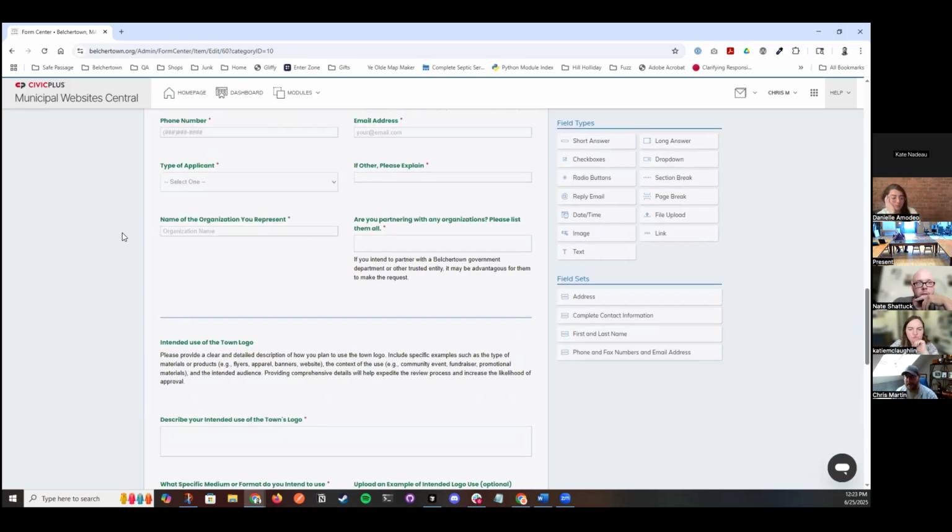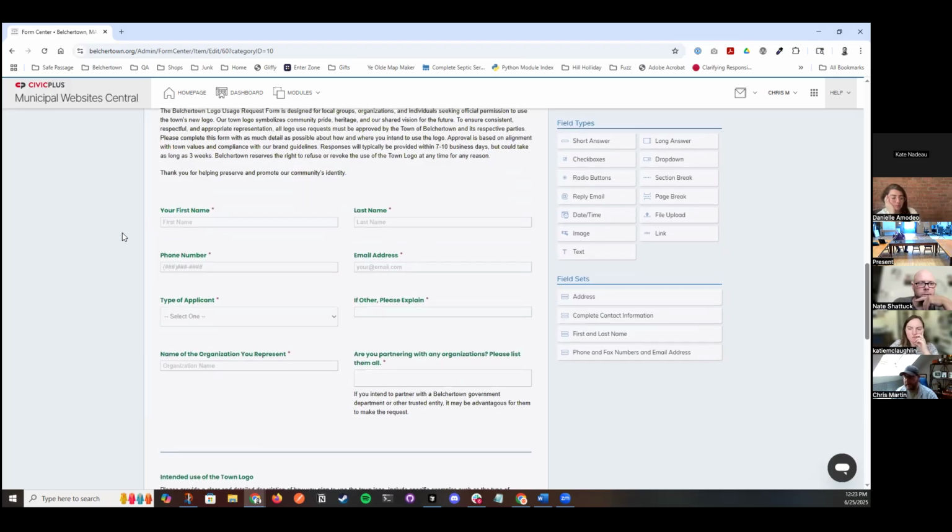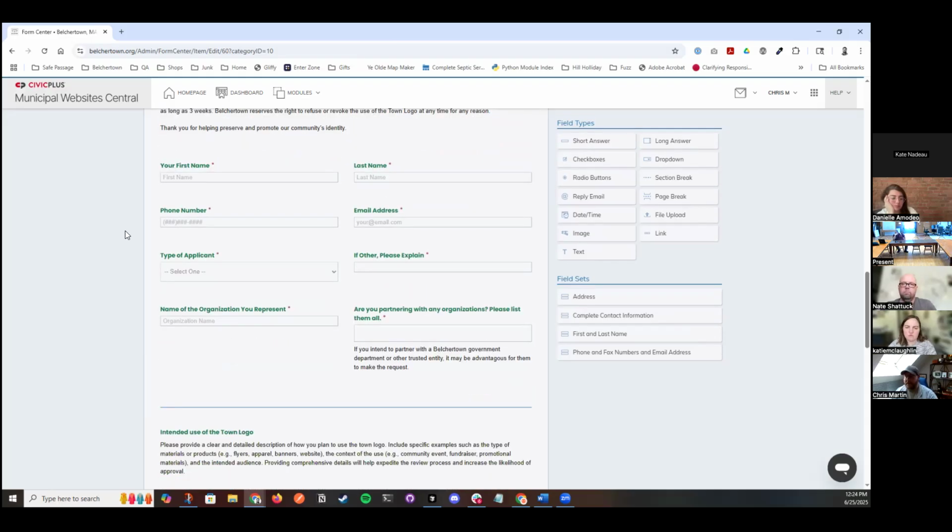No. Okay. So we can allow anybody to apply. If they're a local business but they don't live in town, maybe they want to apply, or maybe they're with Relay for Life, and a representative for them doesn't live in town, but they have somebody from out of state coming in and they want to use the logo, they can technically make a logo request. So I don't think we want to limit it just to town residents. But obviously there's going to be some favoritism towards a resident, and if they're doing it for profit or whatever, then that's going to be helpful.